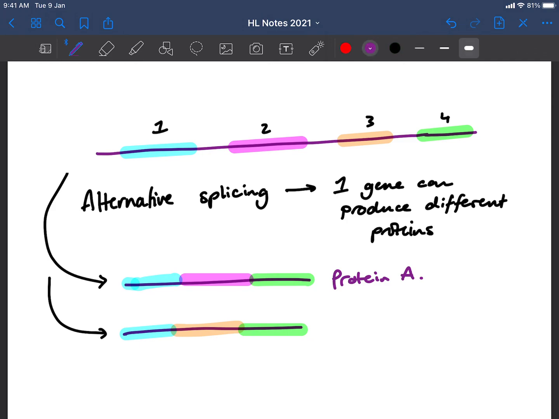And this will make another protein, protein B. So all we're doing is saying that one gene can actually produce multiple different proteins based on different splicing of those genes. And we'll leave it at that, and I'll come back and talk to you about enhancers and silencers.